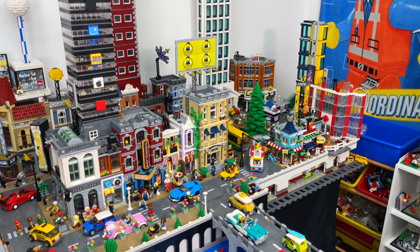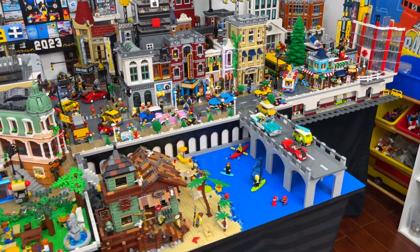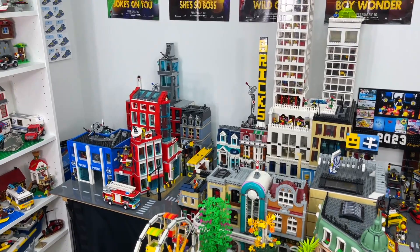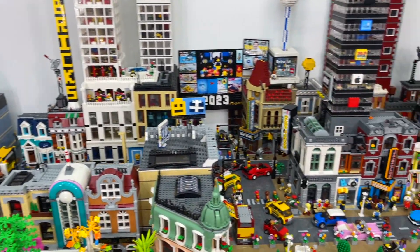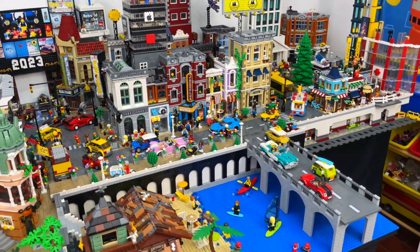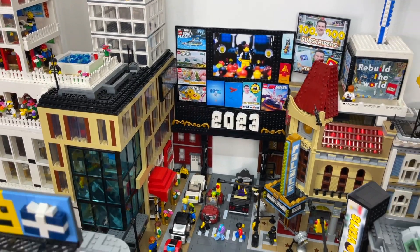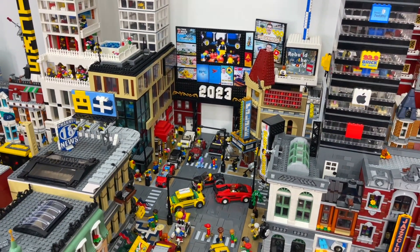This year I have done lots of LEGO City updates where I've shown you the progress of the LEGO City. But this is going to be the first time that I'm just sitting down to give you guys a full tour and show you exactly what's going on here in the city. To start this tour off, let's take a look at my favorite section of the LEGO City — that is Tile Square.